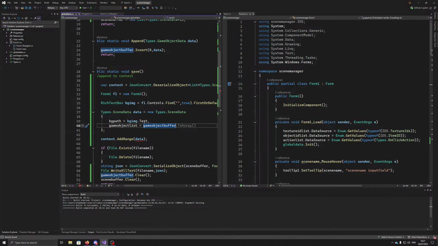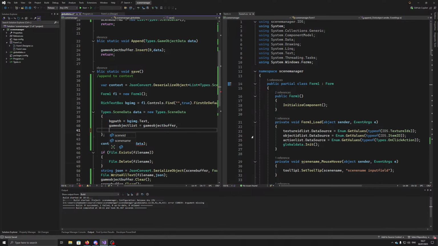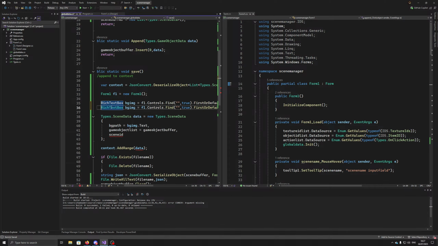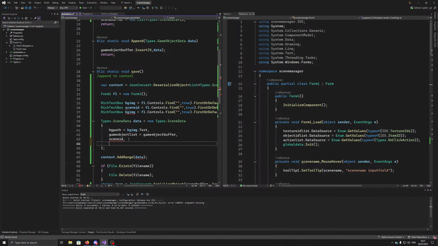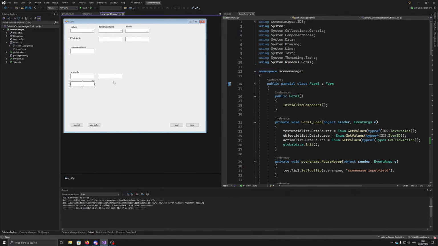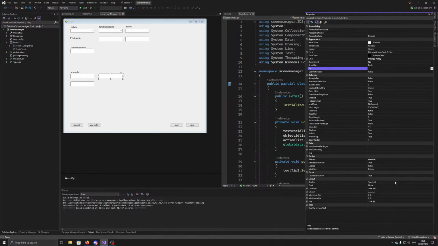I mean, this is already an array, isn't it? Yeah. I mean, it's not really needed. So scene ID again. And what's the rest? Scene name. I mean, there's no real actual need for scene name, so might as well not actually put it in.